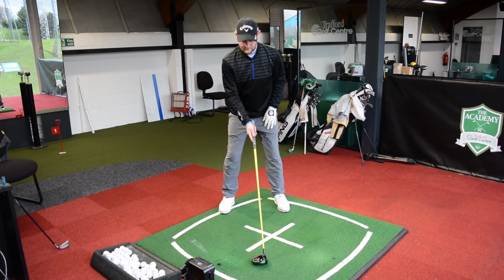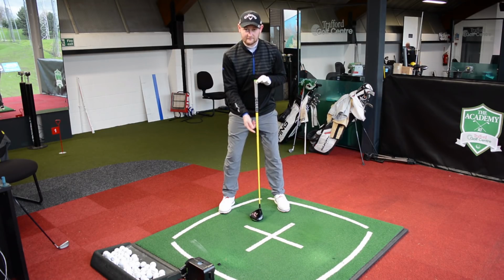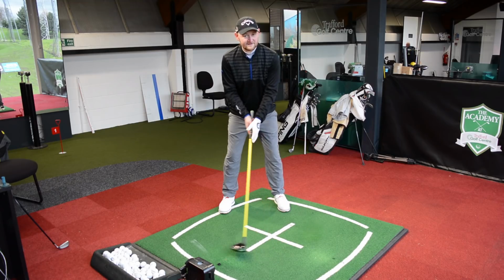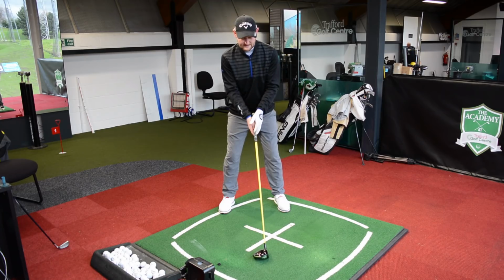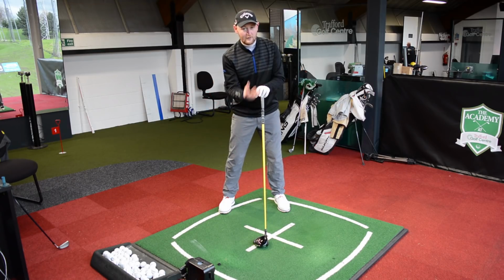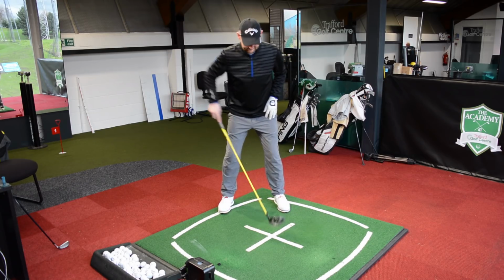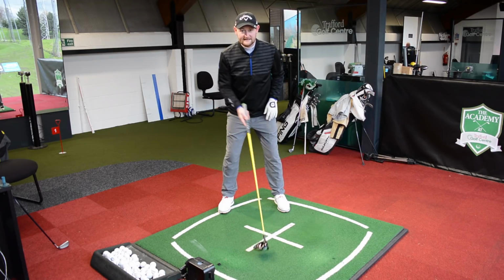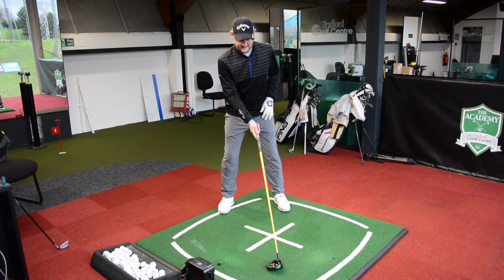Second point, we know with an iron, generally we have the ball just in front of centre. Whether it's from pitching wedge all the way up to 4-5 iron, we have the ball in front of the centre, or as a general rule of thumb just in front of our stance. With the driver, like I said, there's not as much loft, and we want to try and sweep up on this and get that upward angle of attack. The second point you need to remember after we've got our wider feet is that the ball position is going to be just inside your lead heel. So for a right-handed player, it's going to be just inside your left foot, just on that left heel there.